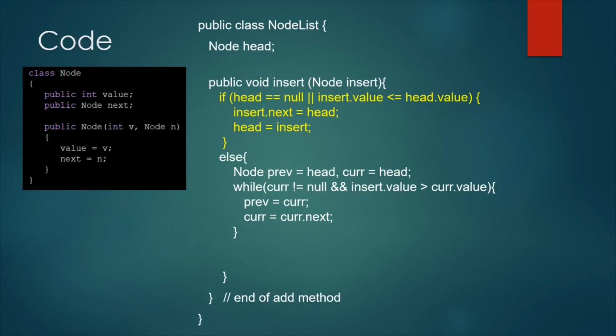And you keep on moving that forward until you break out of this loop, in which case you can then set the pointers appropriately by setting your new node's child to cur, which has a value greater than insert.value, and you also set the previous node's child to insert. And that's how our method is going to look for this.